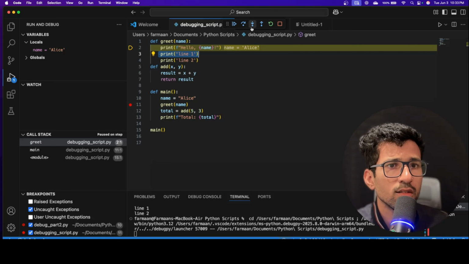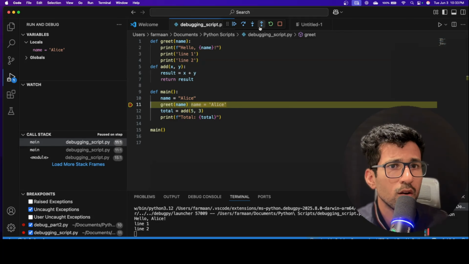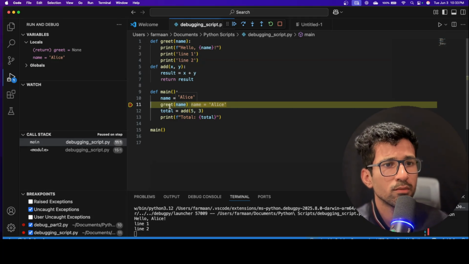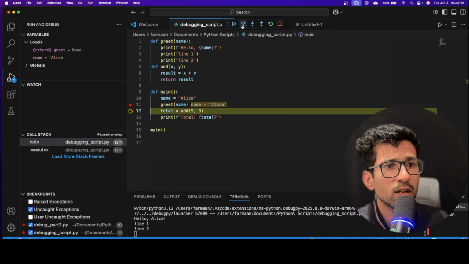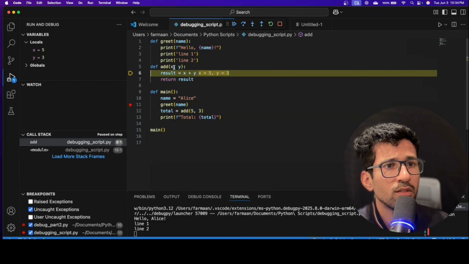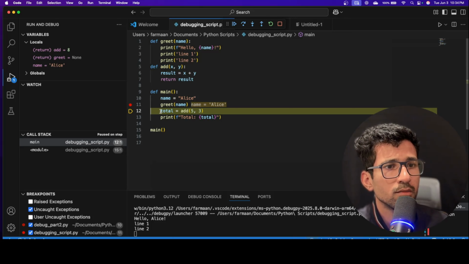So if I click on step out, okay, I clicked on step in, sorry. So if I click on step out now, it directly went to the function that made the call. So this is how it will work. I showed you, if I click on step over, it will move to the next line. But if I click on step into, it will go inside the add function. Step out, without going here, will directly move back to the function. That means it skips this part and then goes here, where this has been executed.